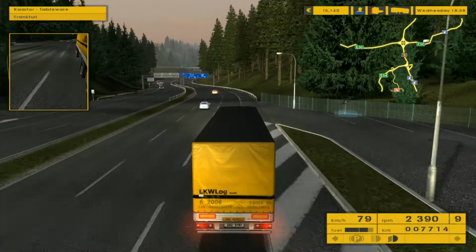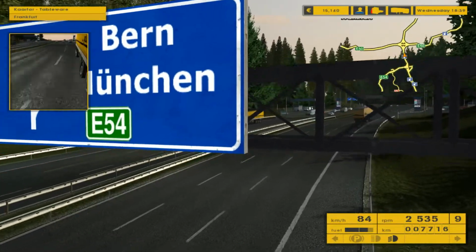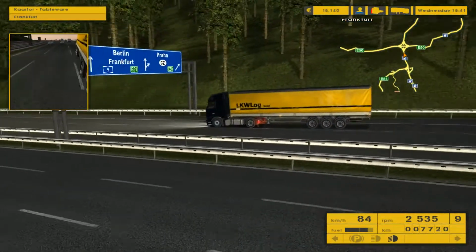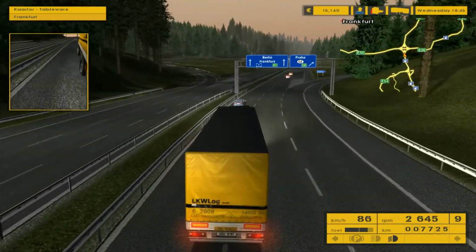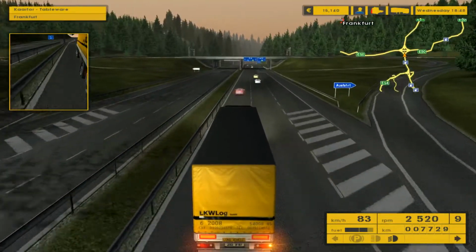See, the problem is, right, when you're doing this view, it's kind of hard to tell where your truck is. So sometimes you crash into stuff, which is not good. Let's just bring it back. I gotta go this way.